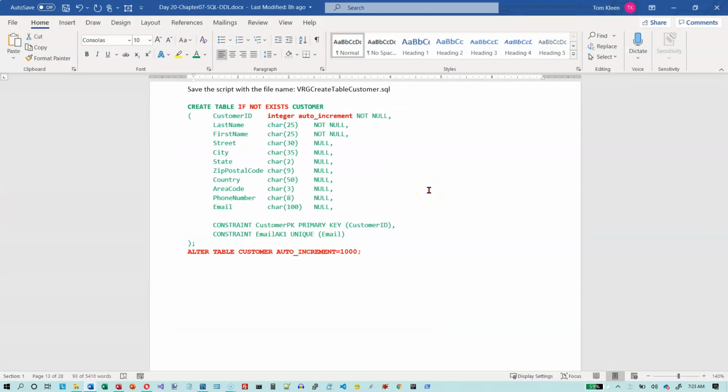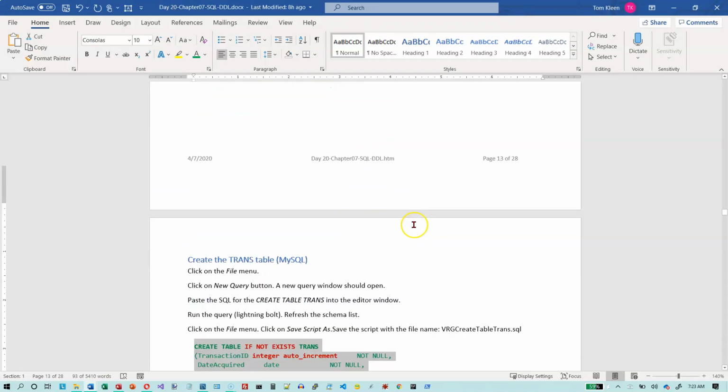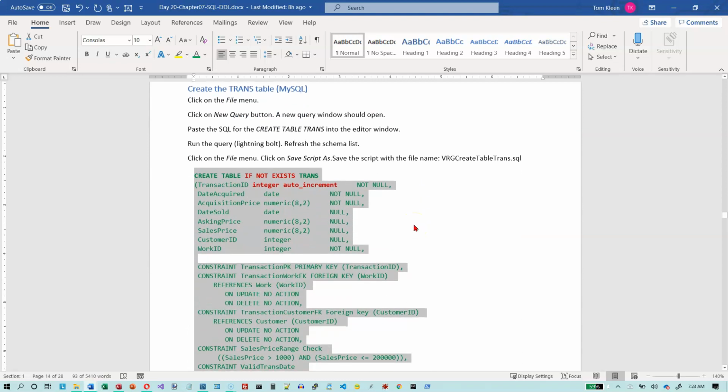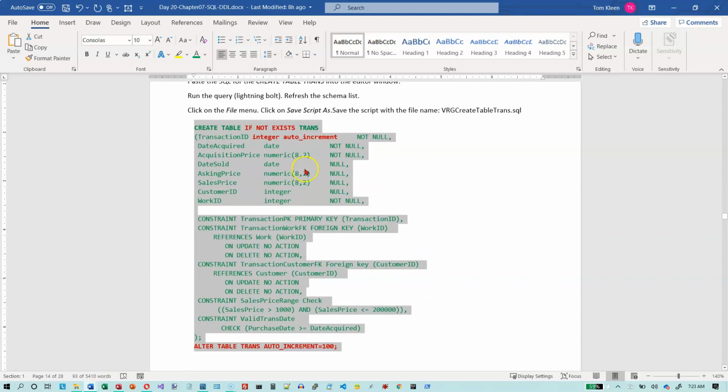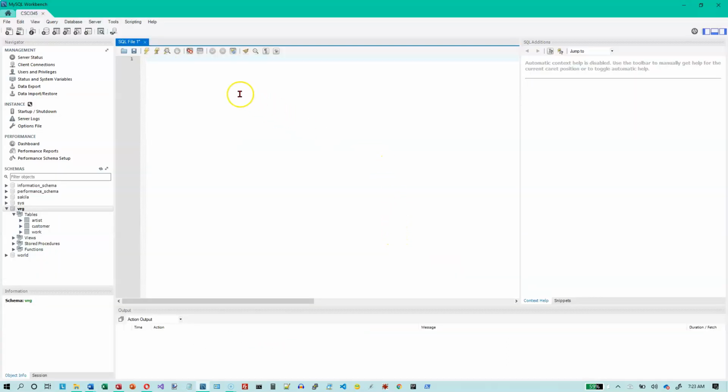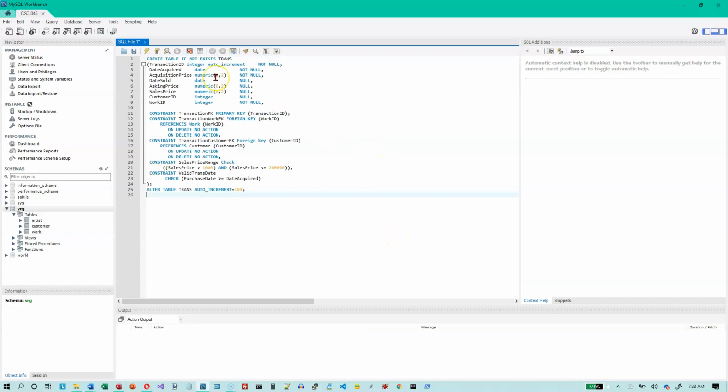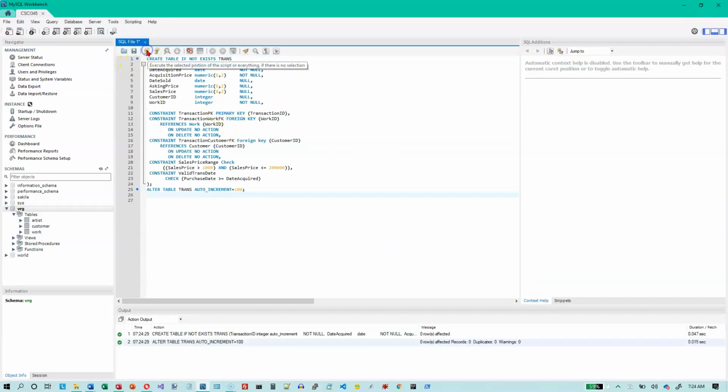Okay, now let's move on to our next table. Let's scroll down in our notes here, and we have the trans table. Again, the differences are the same as they have been in the previous versions. We just need to select this and do a Control-C to copy it, and we'll flip back over to our workbench, and we will paste that in. Then let's go ahead and execute it. And we get 2 green and white check marks down here. We need to refresh, and now the trans table is over there as well.